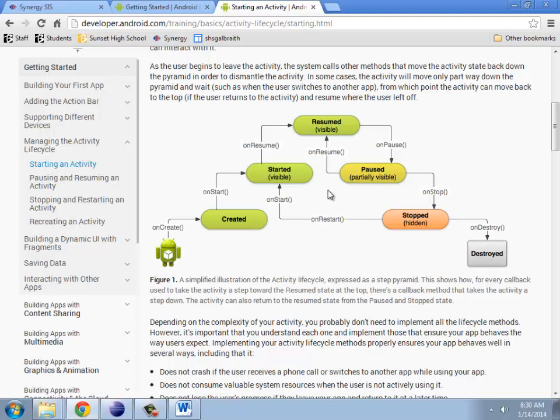So all of these things are methods that you can overwrite and change how it deals with if it's partially hidden and whatnot. Something to keep in mind is that if your program is taking up more cycles on the phone or tablet than Android thinks it should be, Android will just kill it. So if it's taking too long to run it, or if you have an infinite loop, or there's a problem with your interface, Android will just not let you run it. It'll force close it immediately. So that's something to keep in mind. So what we're going to be doing is creating a new Android app that has the onCreate and sets up your grid, and I'll talk about the layout once we get there.